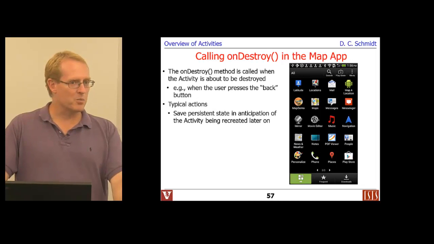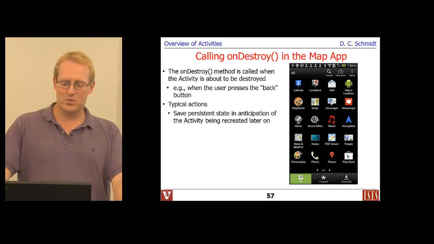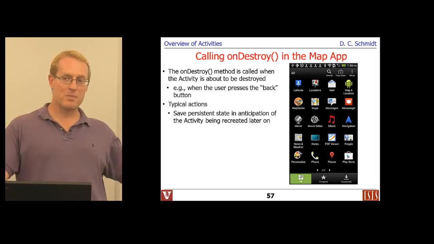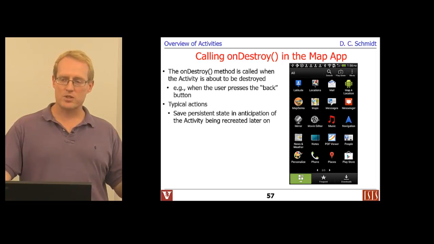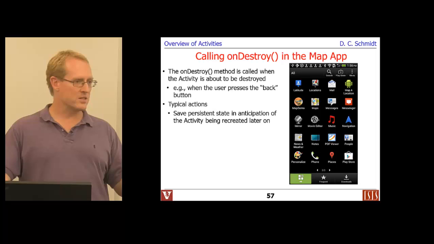And then the last method we're going to talk about here is OnDestroy. OnDestroy is what's called back when your activity is about to go away, like when the user presses the back button. That's used to clean up any state, free up resources, and potentially if there's something the activity is done that needs to be stored persistently, then that's a good place to do that.